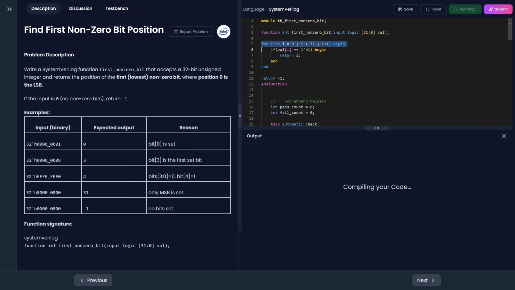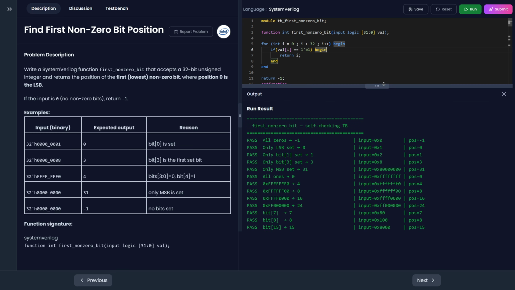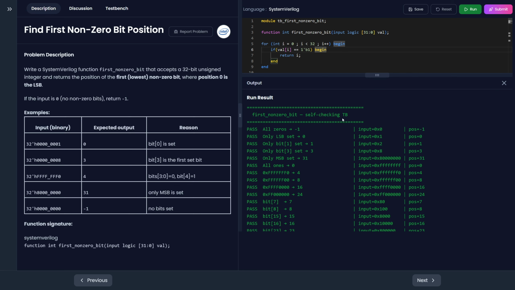You can also use a foreach loop, but you need to make sure that you can't directly have this logic with foreach, because foreach starts iteration from the MSB, that is, it will start from the 32nd bit. So you need to do some tricks if you are using foreach. It won't be that straightforward, so just make sure that you use it correctly.